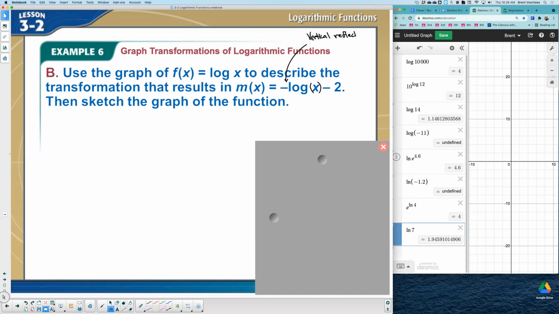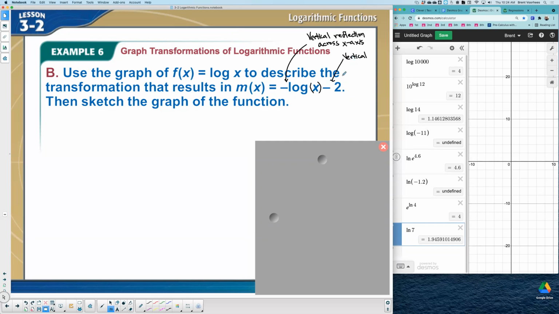This is a vertical reflection. So if it's vertical reflection, remember, reflections are tricky. It'll go across the x-axis. Moving from up to down or down to up, reflected across the x-axis. Now the -2, is that a -2 inside or outside? I'm also going to say that's outside. We'll see if that's how they want theirs. I should look at the picture first.